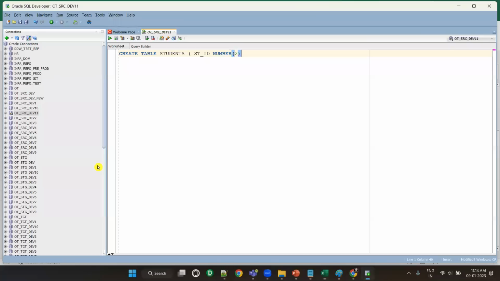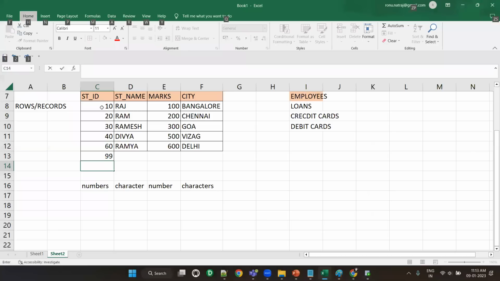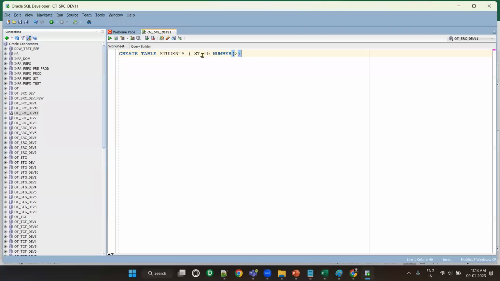So if you give student ID number of 2, this student ID will allow only numbers, and that too up to 2 digits only. Are you clear? This is column name. This is data type. This is size. Understanding everything, everyone?